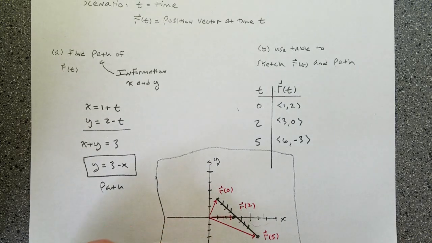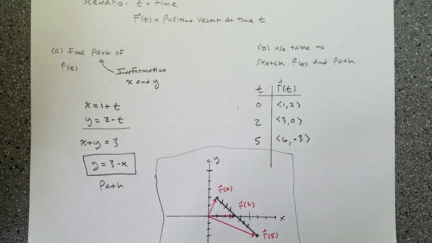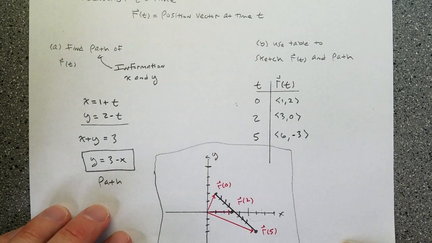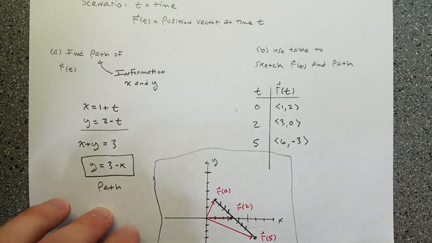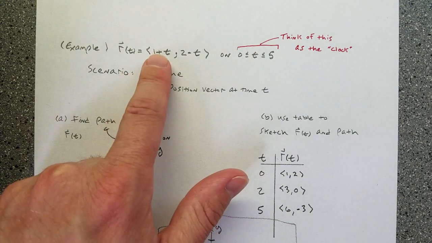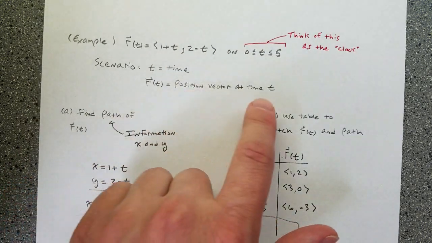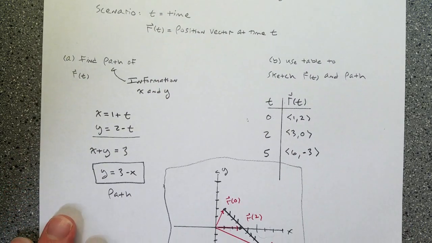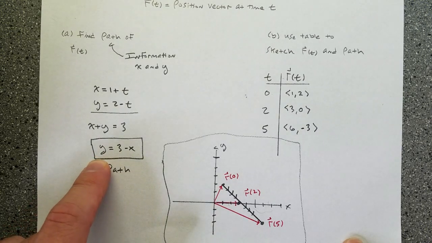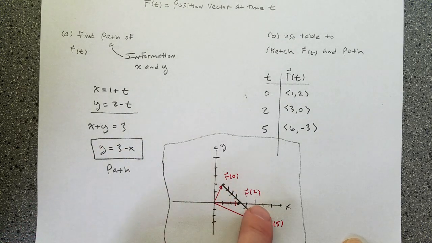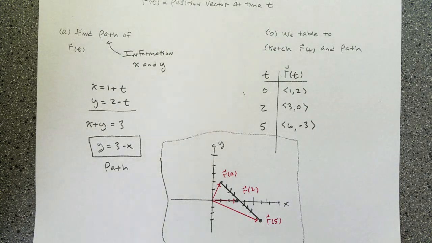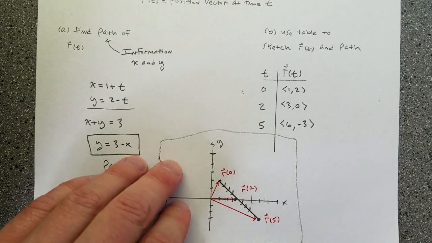So that first example is an easy example. None of the math is hard. The point of it is you get the concepts of looking at something like that, seeing that it gives you the position at a given time. If something's moving, there's the concept of the path, there's the concept of the positions and the times, and it all comes together in one picture.